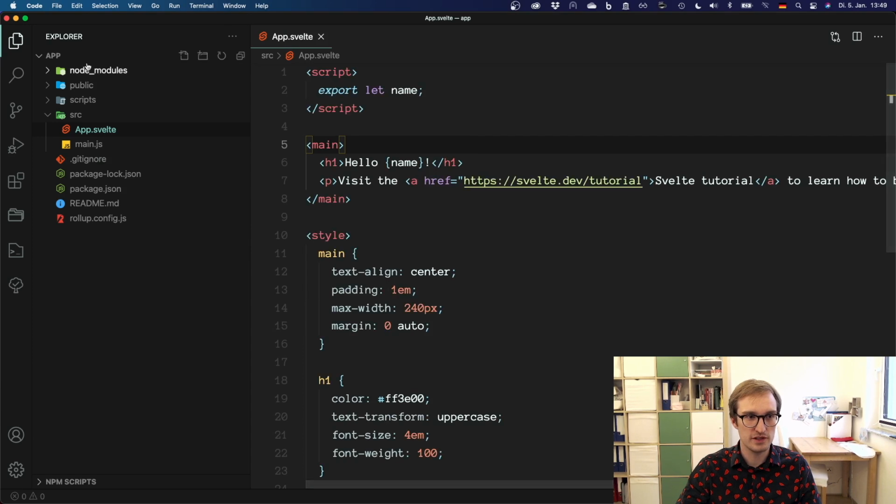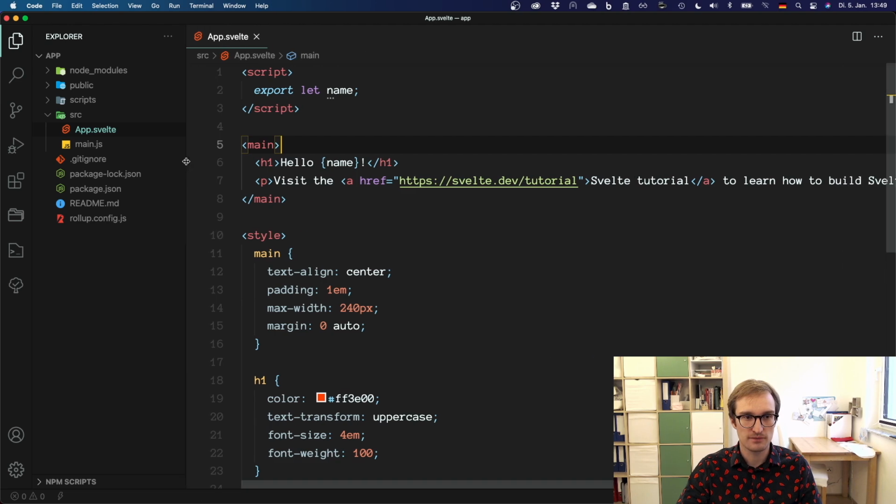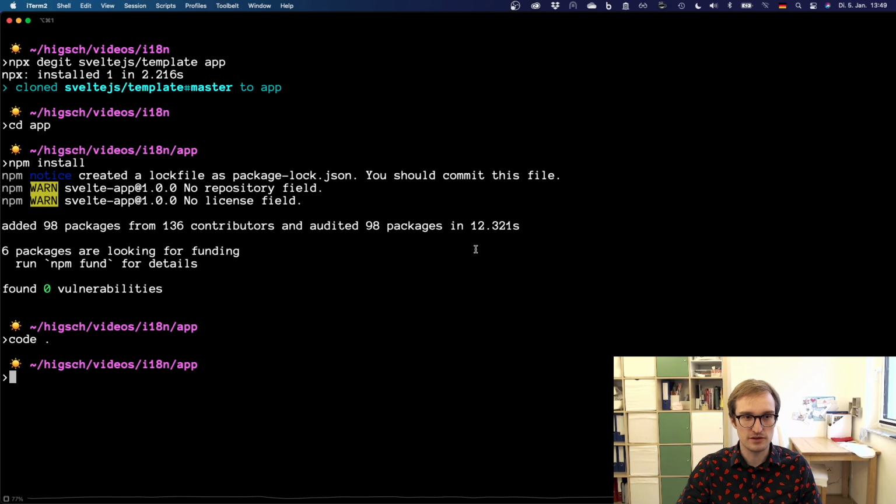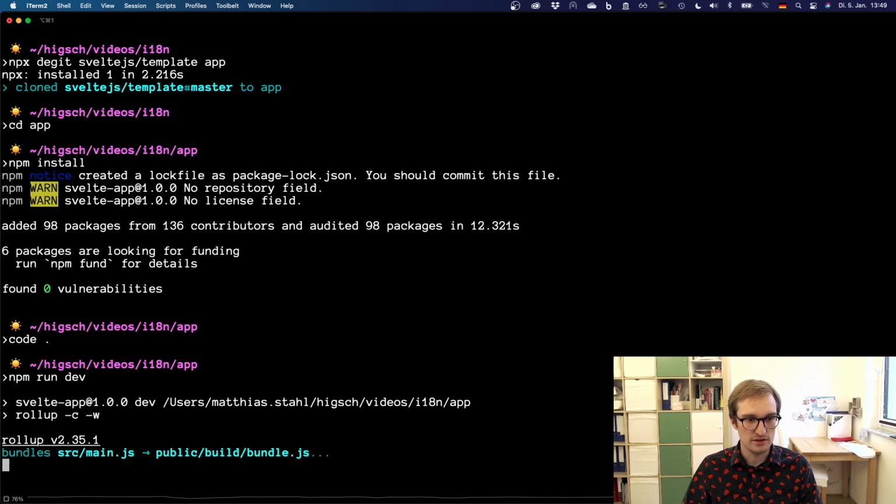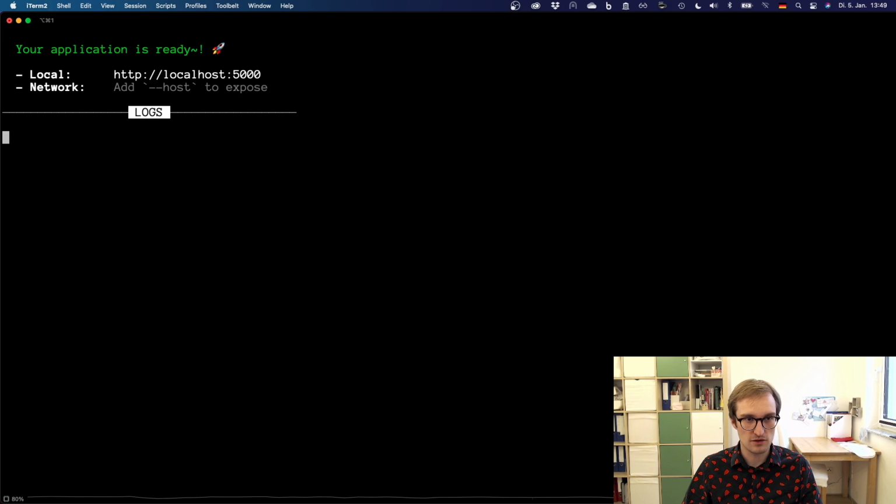So what you see here is our folder structure. We got a source folder where we have the App.svelte starting component in there, and this is already opened here. So you see that this is like the hello world example. And that's basically it. There's of course a lot around there, but nothing really important for now. So let's just start this thing up and let's have a look at what it's doing. So we can in the terminal just run npm run dev, and then this whole thing runs on localhost.